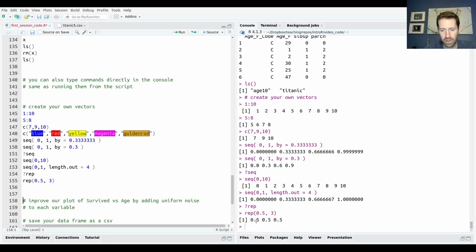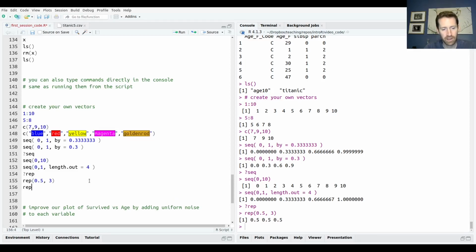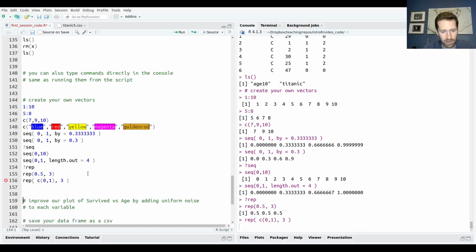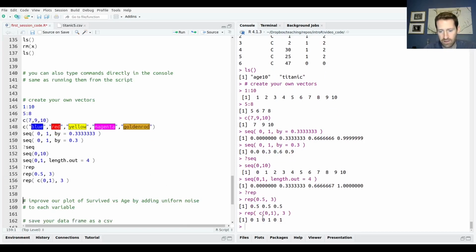So it repeats the number 0.5 3 times. You can even give a vector as the first argument. So here I'm setting the first argument to the vector 0, 1. I can repeat that 3 times. And it just does 0, 1, 0, 1, 0, 1.